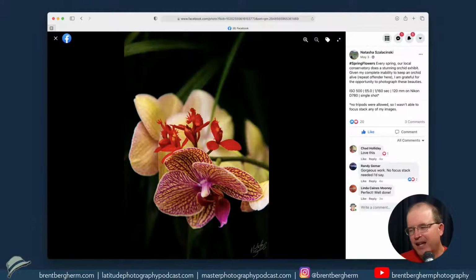Yeah, that's too bad. I understand those restrictions, but that's just too bad when tripods aren't allowed, so you're unable to get the image. If you wanted to get a focus stack, like she says in this case, was unable to do that, that's just too bad. But we can think about maybe doing what we saw earlier. I think, was it Gary that did an image earlier where he stepped back? Yes, he says he backed up a bit and cropped to get more in focus. So if you step back a little bit, you're going to have slightly longer depth of field. It just means you have to crop and you lose some of your pixels.